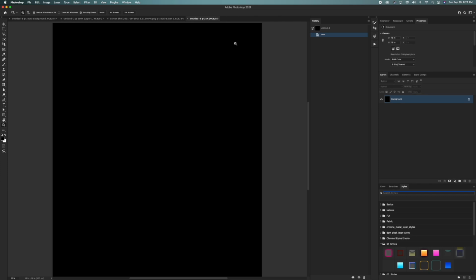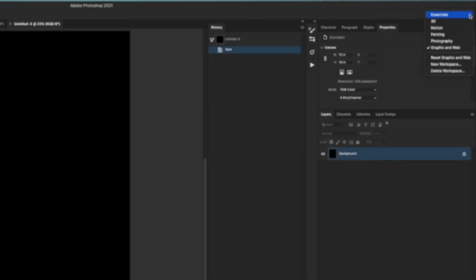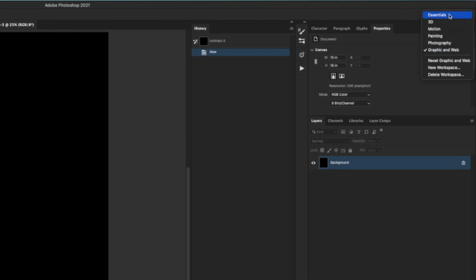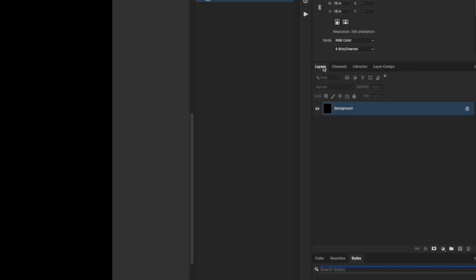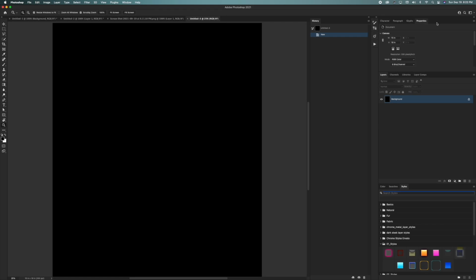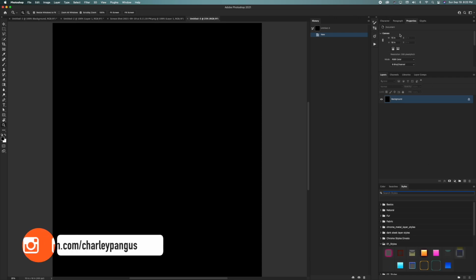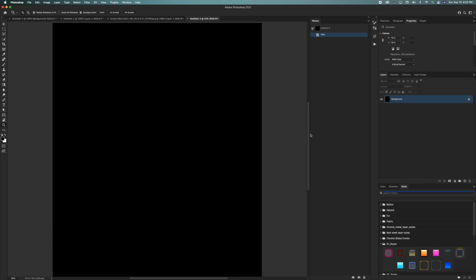Before we get into the video, I want to go over my workspace setup. So I have my toolbar on the left-hand side, and if you look at your workspace, I'm using graphic and web. You can also use essentials if you want. Really, any of these will work. The main thing is having your layers palette present, your styles, swatches, and color, stuff of that nature. Even properties is pretty helpful. Character, all that good stuff is good to have. Everything else I don't really use a ton, but it is important to have all of the main things showing and set them up how you want them, whatever feels comfortable to you. Enough about that. Let's go ahead and start designing.